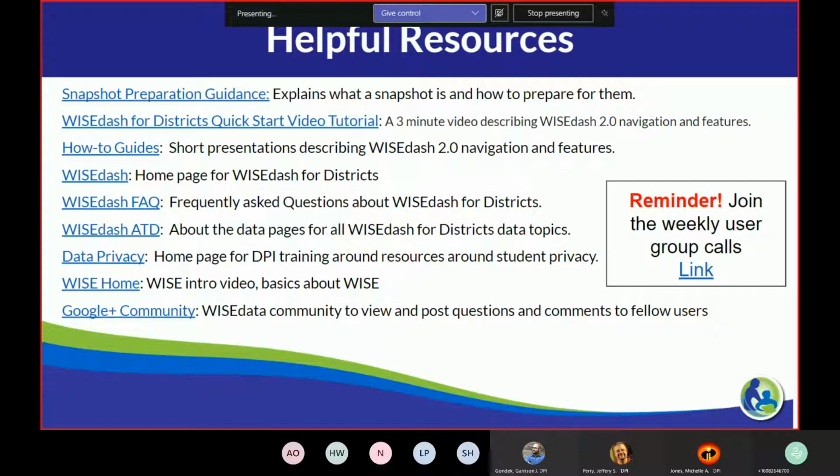So the first step in the process is for you to correct the data in your information system. And then the second step in the process would be to submit a data errata letter. And there's an instruction page on the DPI website about this, and who you would send it to and what information should be included. It's very important that in the data errata letter you do not include any personally identifiable information for any student, because this letter is published on the website for the public to look at. So we definitely don't want to have any private PII in the data errata letter.